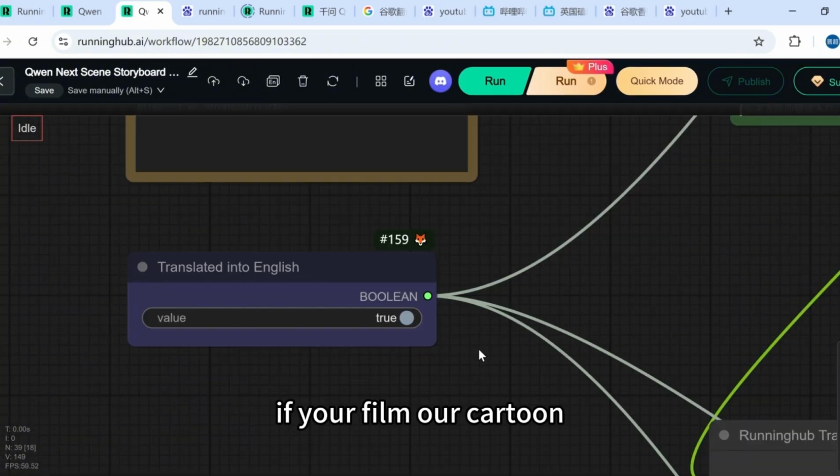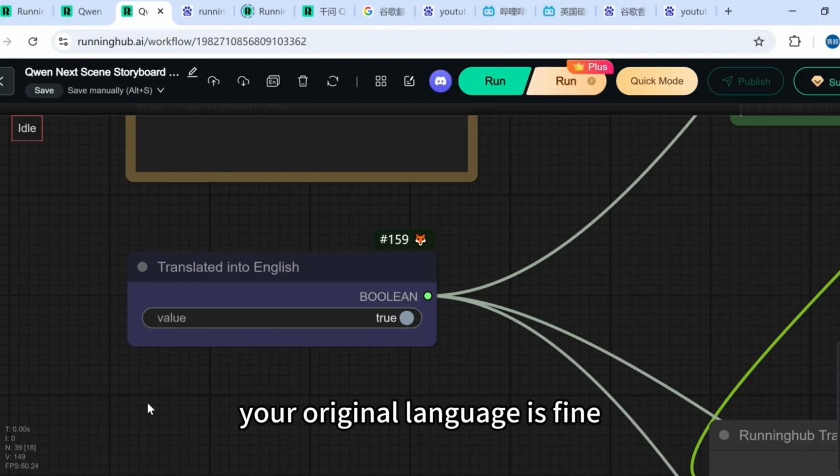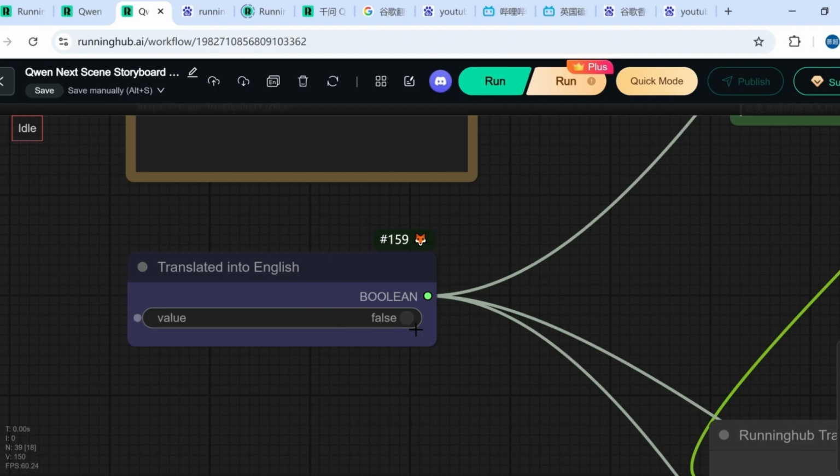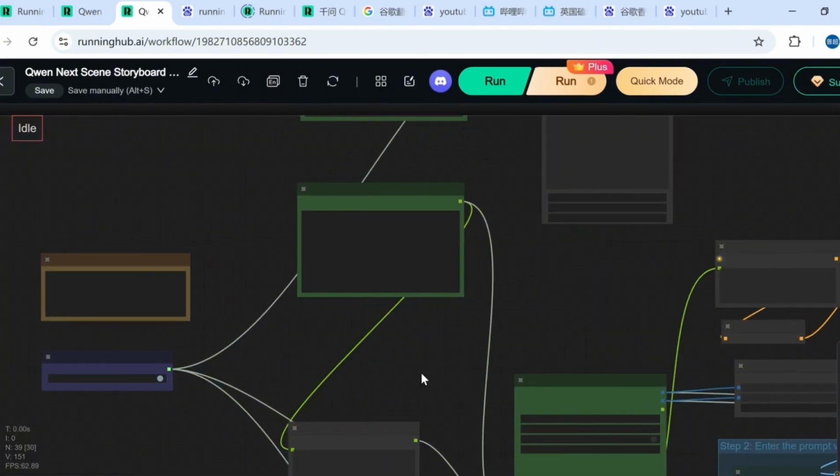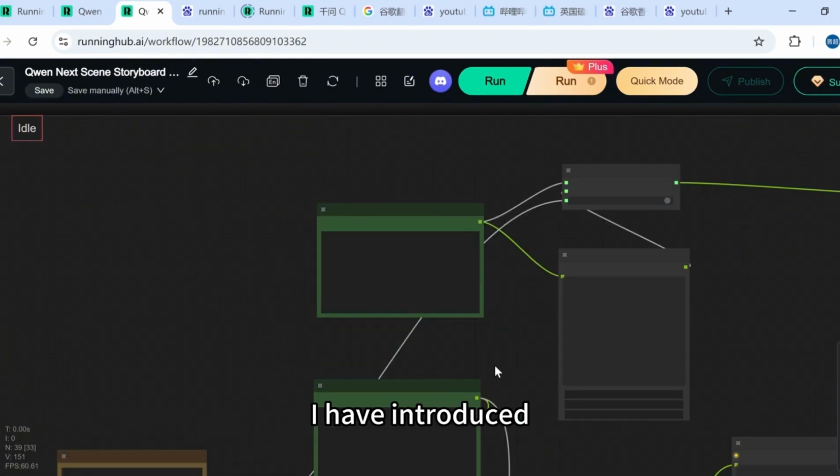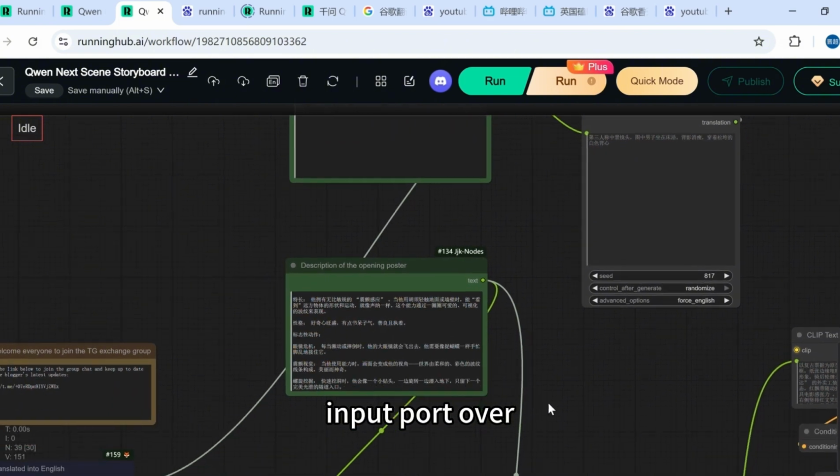So if your film or cartoon needs to face the global audience, then you can set your original language to false. Okay, I have introduced the input part.